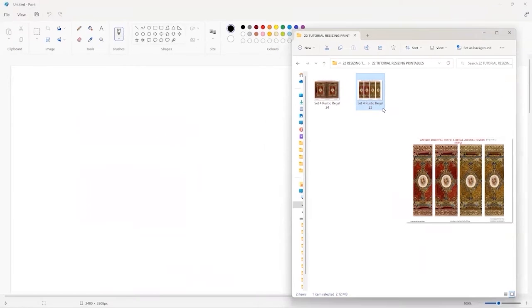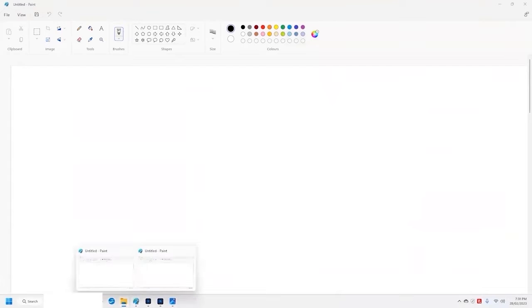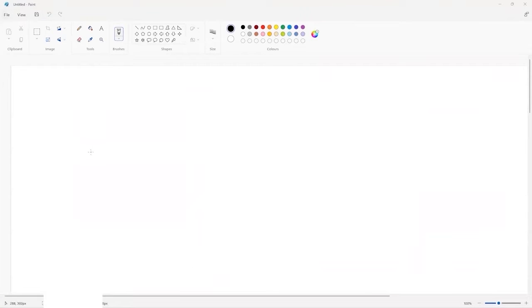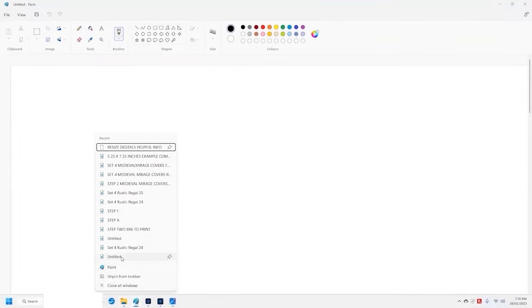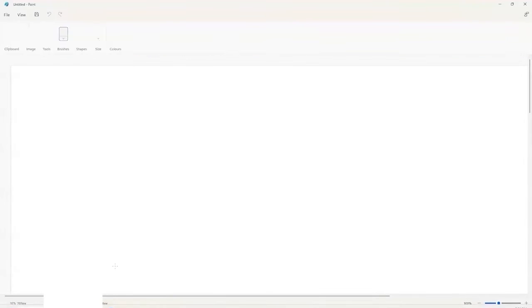Okay, so I've got my Paint, and basically it's that icon here, a painter's palette. You might need to open up a few of these for it to work, so I might do one more.